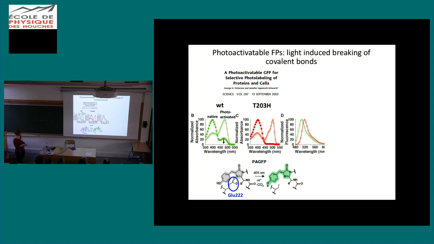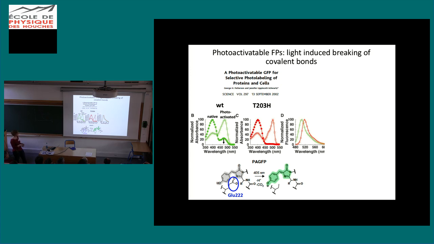What they had noticed is if you take wild-type GFP and you look at the absorption spectrum here, this is the native absorption spectrum in these closed circles. But when the protein is photoactivated, you shift from this 405 peak to this 488 peak. So they thought this was very interesting, but they wanted to be able to tune it better. You'll notice that in the native state, there's still a 488 peak here. So the contrast, the difference in signal at the 488 wavelength, is not that great in the wild type.